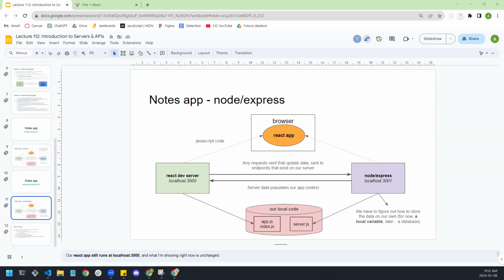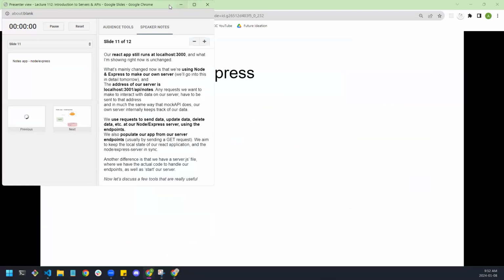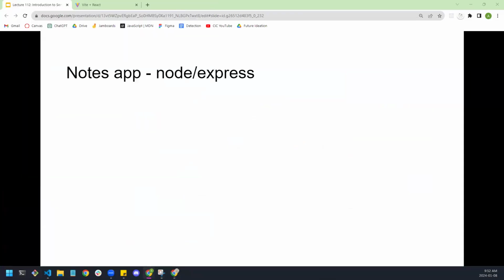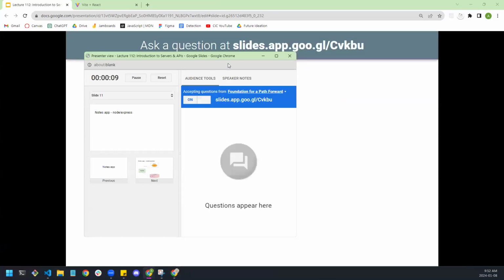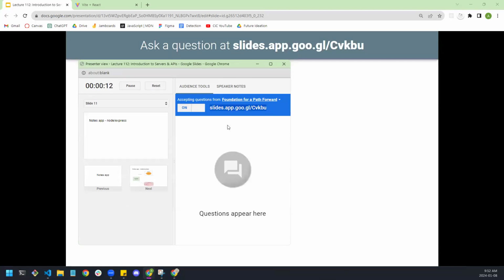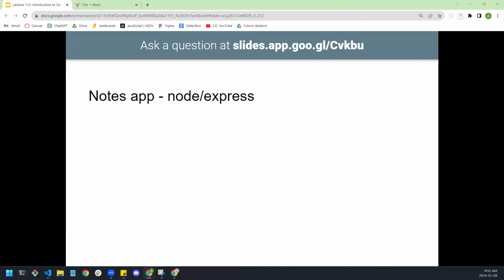I'm just looking through the chat for any other questions. I just noticed something pretty interesting. If I make a slideshow here, those are my speaker notes, but I can use these audience tools. Let's see, maybe we can test this out. Google Slides also has this thing. I know we have a chat box as well, but interesting. I can also see questions here as well. So there's that.